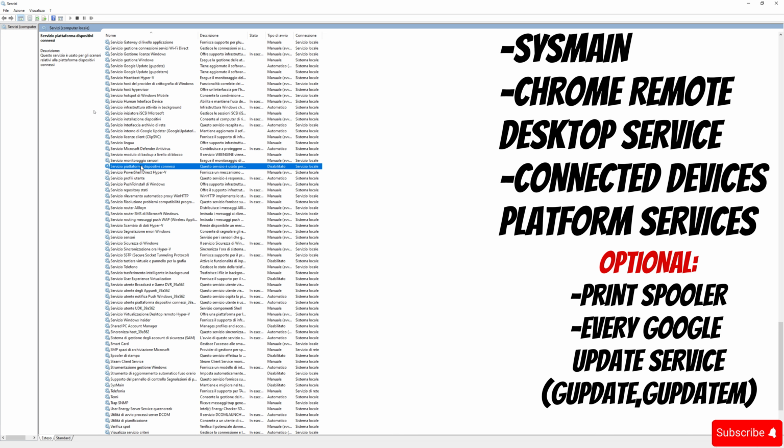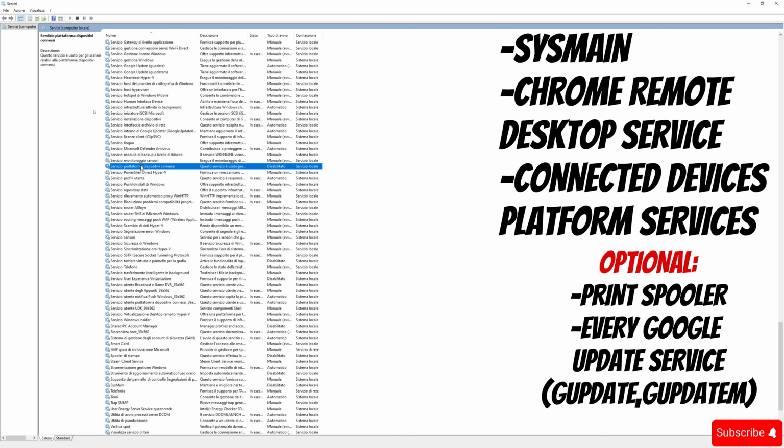Once all these services have been stopped and disabled, now we're going to open File Explorer and find our main disk. Right-click on it and open Properties. It doesn't matter whether you're using a hard disk or an SSD. If you have more than one SSD, I recommend keeping only the one with your operating system connected first. Check if the problem appears there. And if not, reconnect the other drives one at a time and monitor the disk usage from the Task Manager.